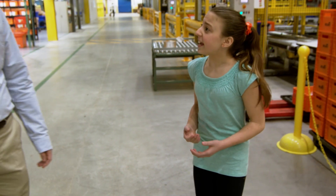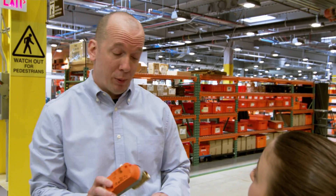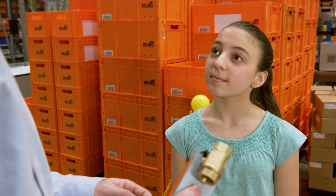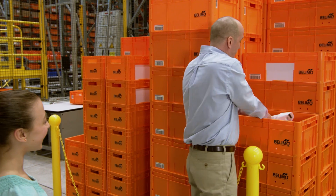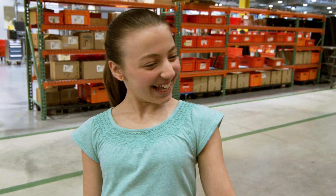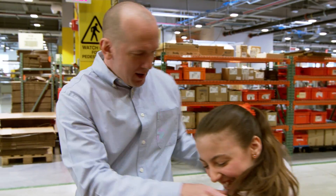Oh no! Did I break it? Not to worry, Bella. We make our Zone Tight valves like we make all our parts — built to work and built to last. Season after season, year after year. We believe in the quality so fully, the Zone Tight valve is backed by a five-year warranty — the only zone valve to do so. You are now officially a junior Belimo engineer.